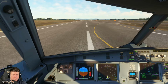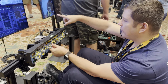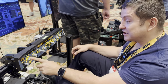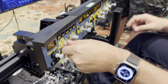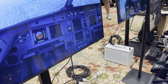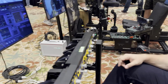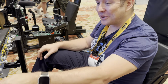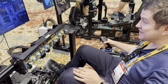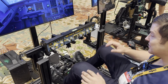Now let's take a look at VATSIM Expo footage of the FCU in action. Feels extremely solid. You can see how fast that is. It's just ridiculously fast. And this is still not released, so I'm waiting for this. So once again, you could flick it and it just changes immediately. Oh my God, it feels so good. It just feels so good. Now I think I need this for the stream. So then, put the computer here.